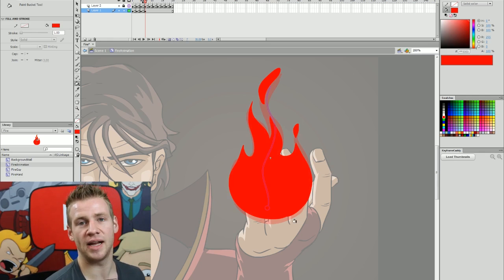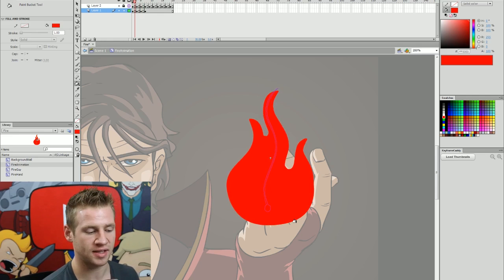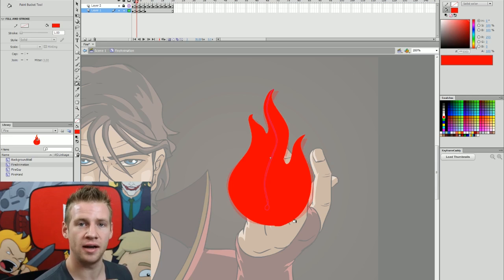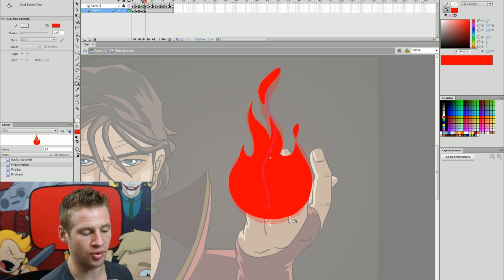So animating fire and effects like this is a pretty organic process, but we just need to keep a few things in mind. One of them, which is the first thing we talked about, is making the motion really organic. The second thing is that fire constantly goes up, and then whatever you're animating, there will be rules that affect its physical properties that you're trying to draw and demonstrate.